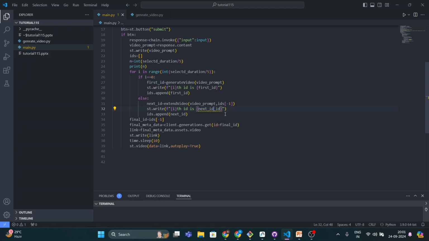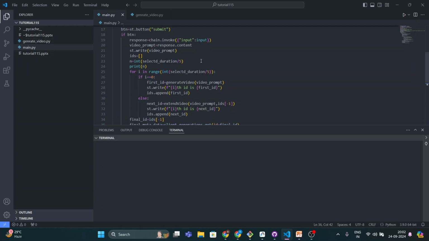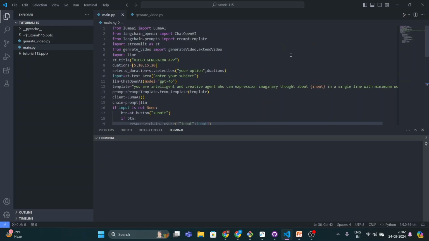Every time it is going to be next ID. Next ID append, next ID is appending the final IDs. Final ID is -1, then this final ID will be generation.get this, then final metadata this. Okay, fine. Let's try this one more time. Hopefully this will make something clear.